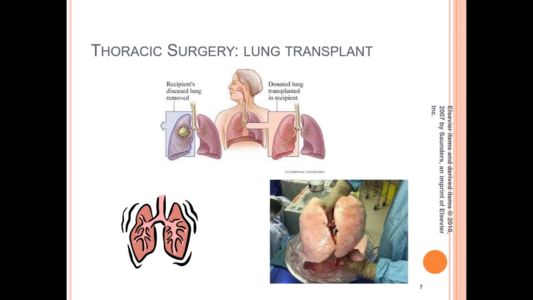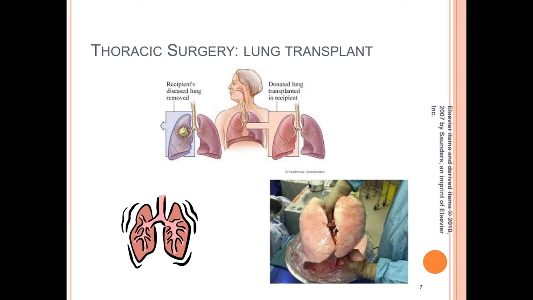Lung transplantation is performed to remove diseased, poorly functioning lung and replace with lung from an organ donor. The donor can be living or a cadaver. Single lung transplants are indicated for patients with restrictive lung disease, emphysema, pulmonary hypertension, and other non-infectious end-stage pulmonary diseases. Patient position for a single lung transplant is lateral because it gives easiest access.